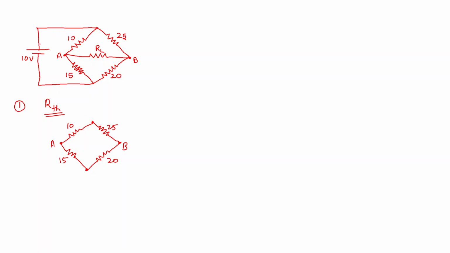In this circuit, I have removed the load, and I should also remove this 10 volts. The voltage source will be removed from the circuit by short circuiting, which means that these two points, this point and this point, have to be short circuited. So I am giving a short in between like this. To find the resistance across AB, let me pump in a current here. The pumped in current will get divided into 10 ohms and 15 ohms currents. Both of them will meet here, and then get divided into two branches again, one through the 25 ohms and another through 20 ohms. So I will redraw this for better understanding.